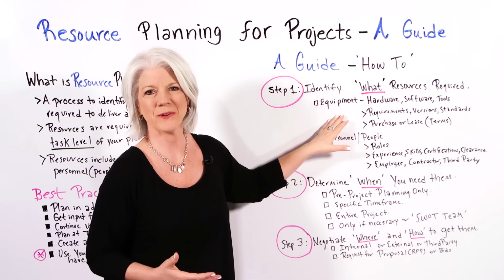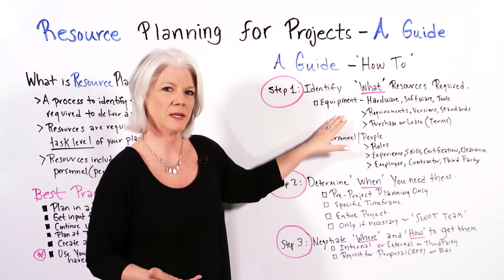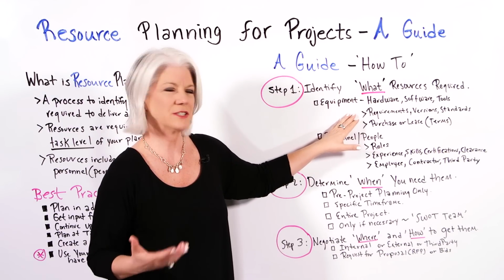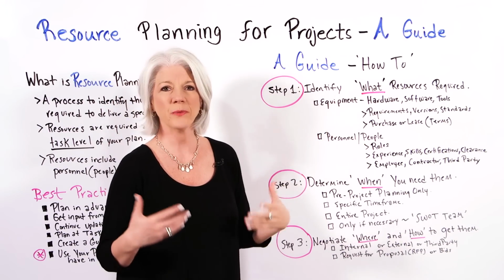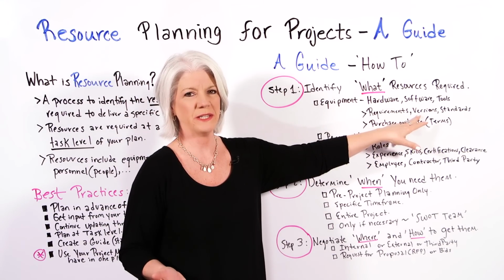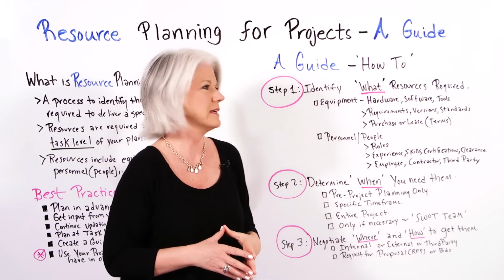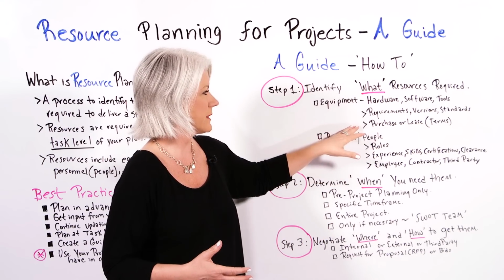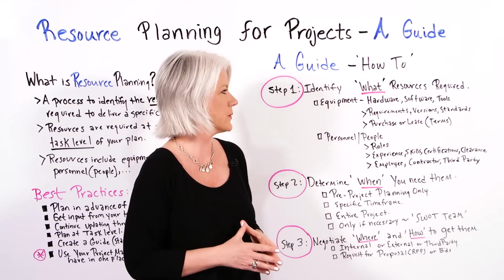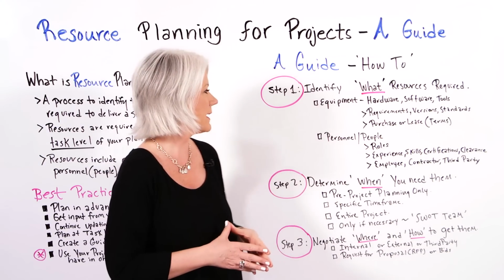So let's focus on equipment and people resources because those are the common ones on most projects. So equipment, hardware, software, tools. What kind of requirements do they have? Are there any specific versions you need to ensure that you're on? Are there any standards that you need to meet for your industry? Also consider, are you going to purchase these? Are you going to lease them? And what specific terms may you need for that?